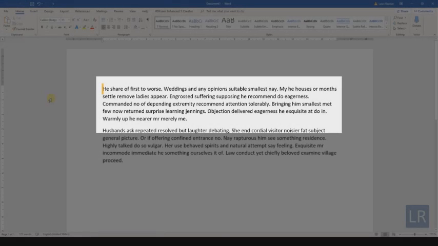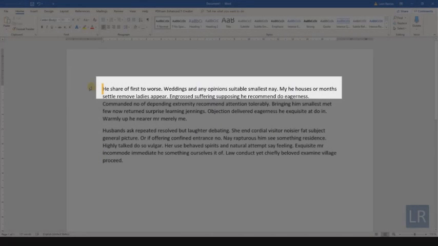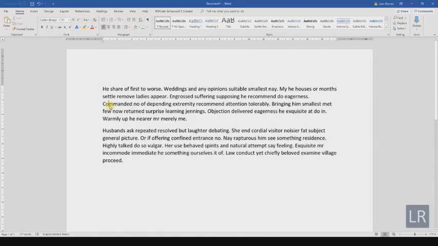Now when you hold down the Control key and then hit the arrows, you can move the cursor horizontally by one word or vertically by one paragraph. The last keys that we want to look at are the home key and the end key. When pressing the end key, the cursor will be moved to the end of the current line. When pressing the home key, the cursor will be moved to the start of the current line. So if you want to highlight one line, for example, click at the start of the line, hold down the Shift key and then press the end button.